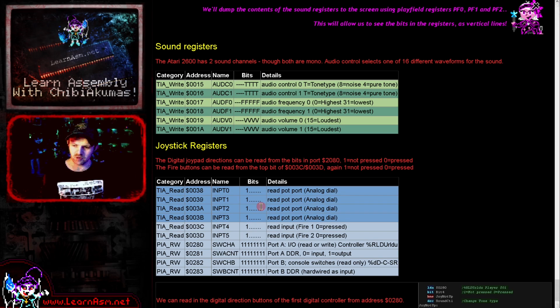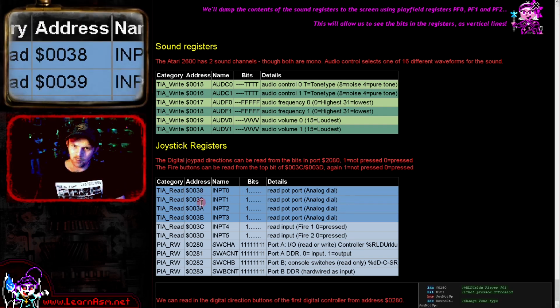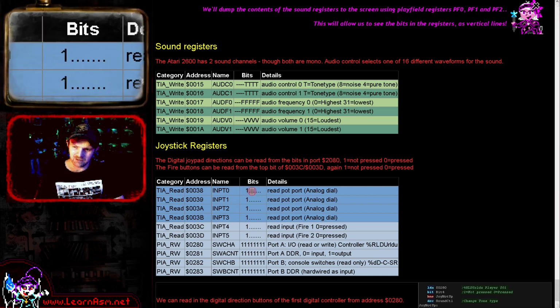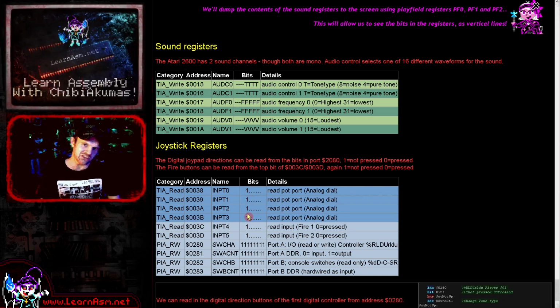What about the joysticks? Well, the Atari 2600 actually has analog dials. That's not something I've used yet, and that's not something I'm covering here. But basically the way they work, I believe, is during VBlank they are reset, and that means that the dial will have a value ready to read, and then I think you have to read in from the ports for those dials until the 1-bit value in there changes, and the time it takes before that value changes is the coordinate of that dial. That's the way those kind of things usually work anyway.